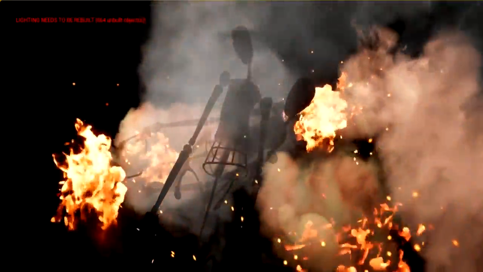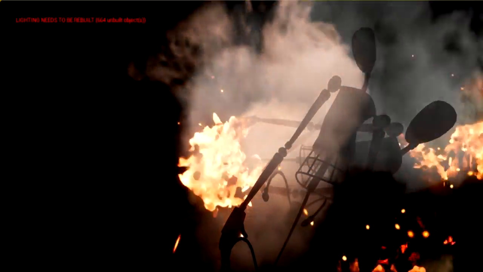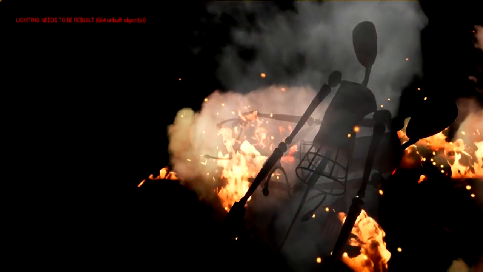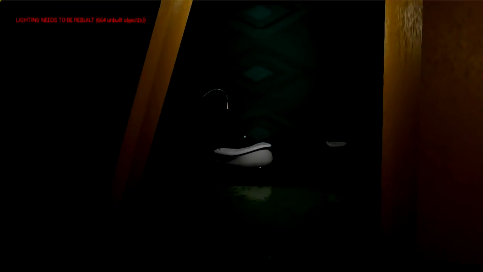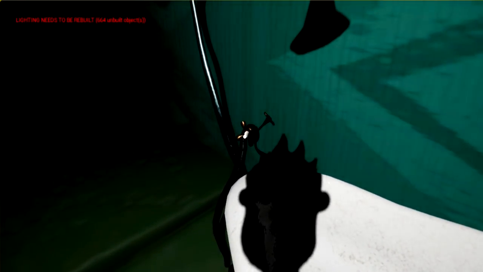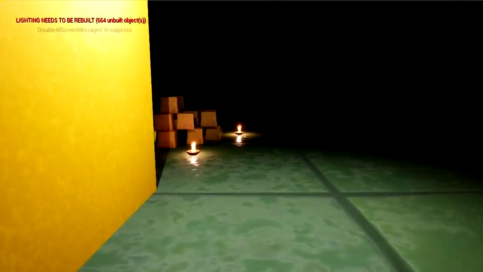Right, okay. We've got another burning pile of mannequins. Wow, that looks so cool. Doesn't that look mad? It's super, super creepy, but... Wow. That would make a really good thumbnail. Okay, so what have we got here? We've got a little bathroom area as well. The taps work. Okay, interesting. And then if we walk around here, we've got a big pile of boxes and a skateboard.